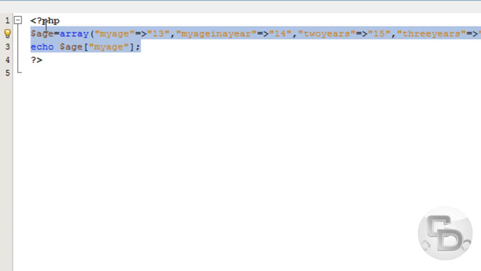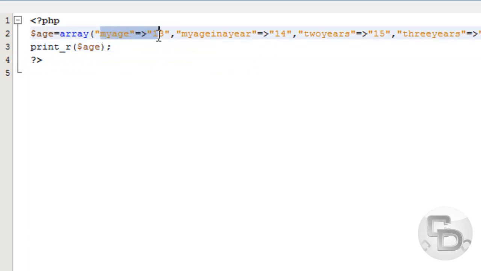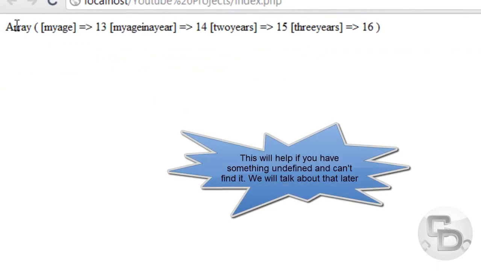Now what about the multidimensional array? Well, we'll do that in the next tutorial because we're running out of time. But now I'm going to show you how cool stuff you could do with this array. And just a quick explanation, a multidimensional array is basically an array inside an array. So it has sub-arrays inside it. Now we're going to print this out. We're going to go print underscore and the expression is going to be the array. This will just show us what we just typed in as a neat array. So let's see.